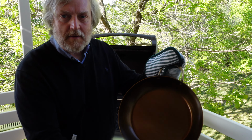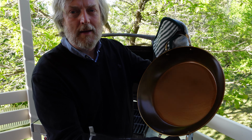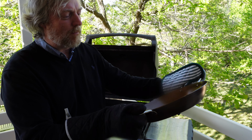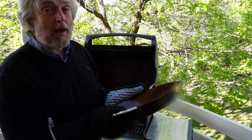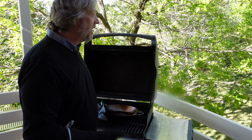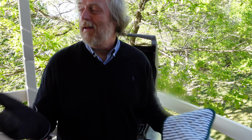So here it is. I think the barbecue grill did a fine job of giving this Debouille carbon steel paella pan its initial seasoning. Now it's not jet black, but remember it doesn't have to be. We have seasoned this pan correctly one time, and now we can just start cooking.